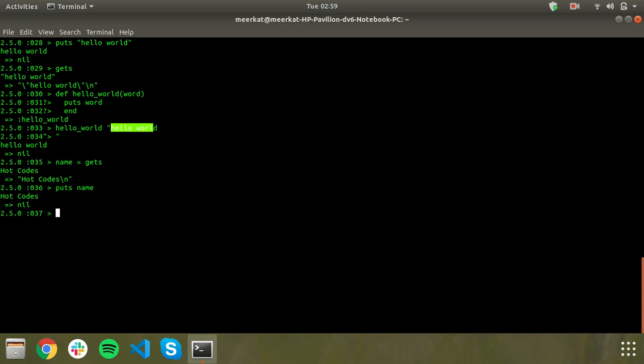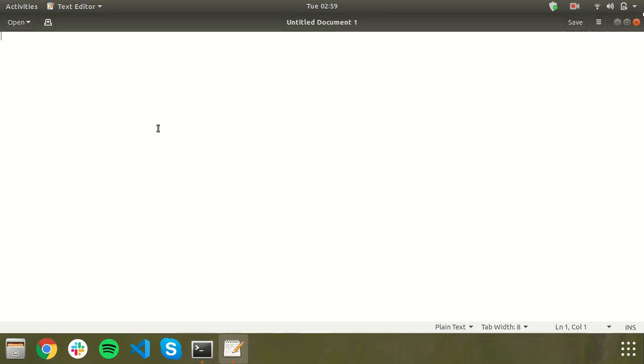Before going to the next episode, I really want you guys to download and install a good code editor. You can write Ruby in editors like Notepad, or if you're using Ubuntu like me, in gedit as well.